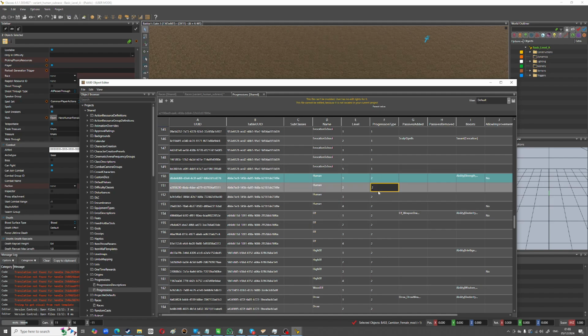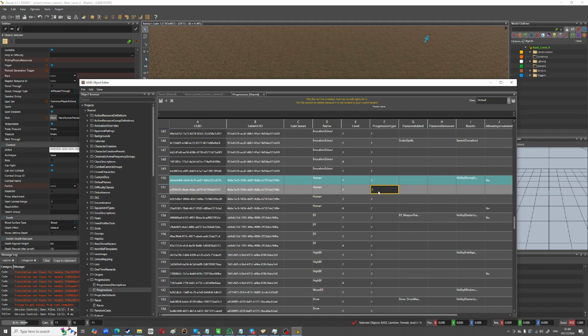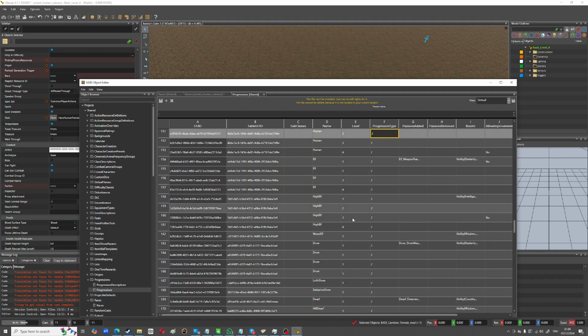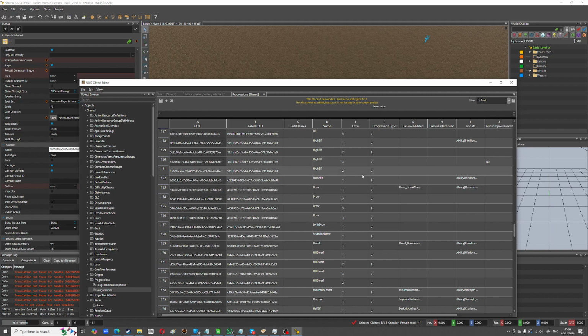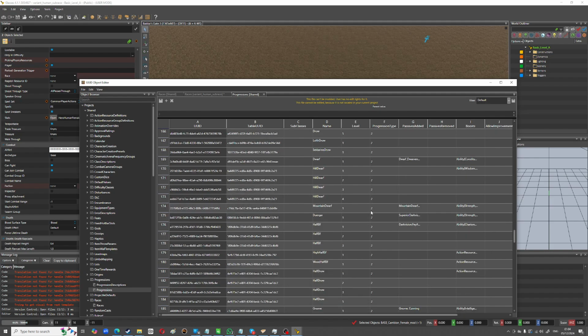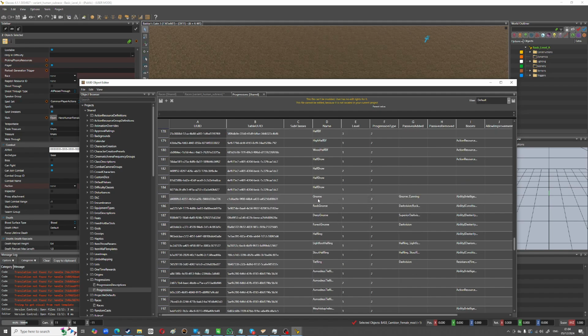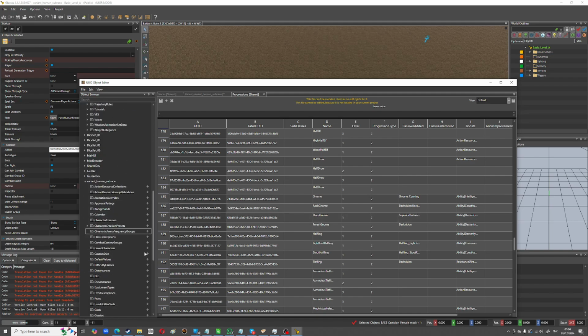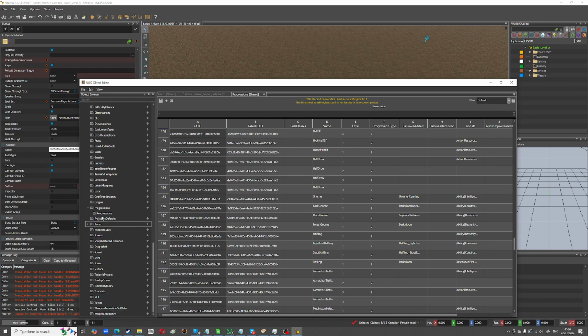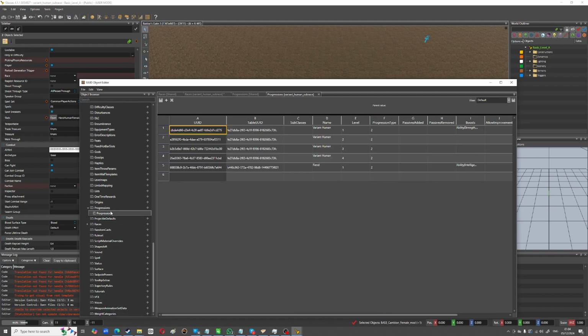Progression type 2 is a racial progression type. So the humans have one, the elves have one, high elves have one. You can override what is already here, or you can create your own. Basically that's the same process where you would just take this, override in, and then that would appear down in your progressions here.